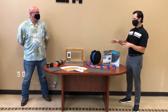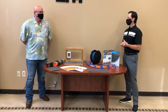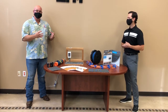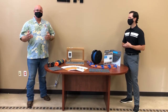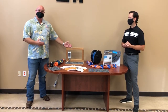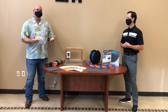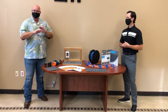Let's talk about this. First off, what are some of the benefits? Why would somebody consider floor heat for their space? Well, floor heat is something that makes people very comfortable. Floor heat will heat not only the room, but it'll heat all the objects in the room. Where forced air just heats the air in the room, floor heat, especially radiant heat, is more comfortable in that it heats all the objects in the room, the table, the lamp, the dog, the couch, everything. So it's just more comfortable, and you don't have any air moving around in the room. It just heats the room, and that's it.